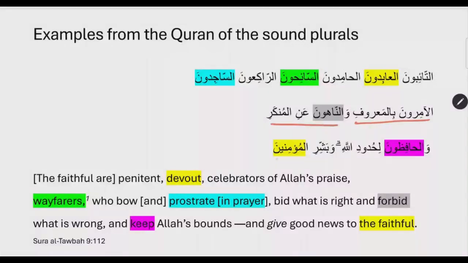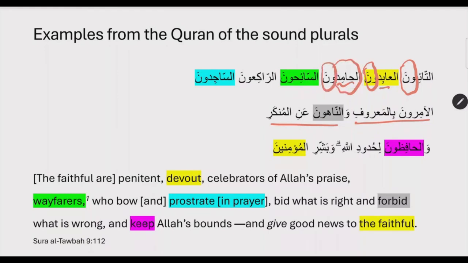Right, so here's plenty of examples of the una, the nominative case. Ta'ibuna means the faithful or those that make lots of tawbah are called ta'ibuna. Then abid is from the root abada, to worship, right? So from that derivative of abada, you get abid, the one who worships or one who is devout, and this una here again shows the plural form of abid. Hamid is from the root hamada, to praise. So you get Hamid is the person that praises a lot, right?